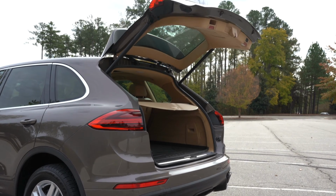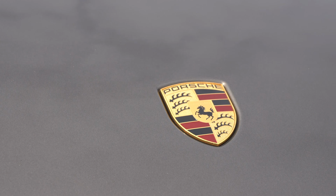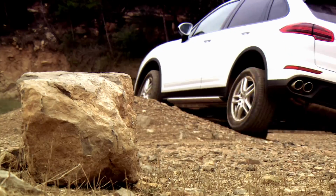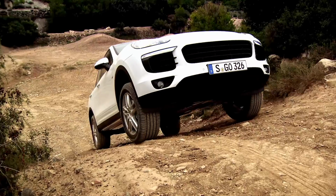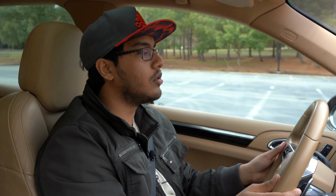Well, other than prestige and all that, you're getting a car that handles, that has a level of capability that far exceeds anything that you need on the street. Why does that matter? Because you do feel that on the street. You feel like, oh my gosh, this car can do so much more. Whereas with the RAV4, when you get it out on the roundabouts or on a highway, you can start to feel the edge of that vehicle a little bit more.